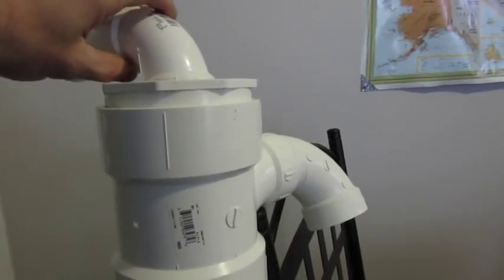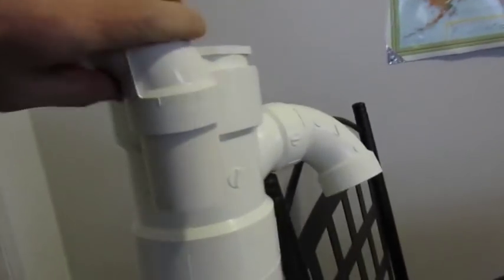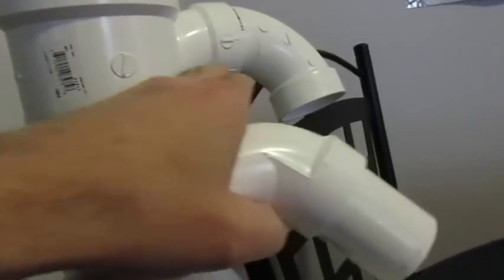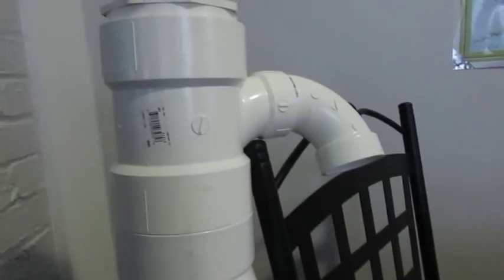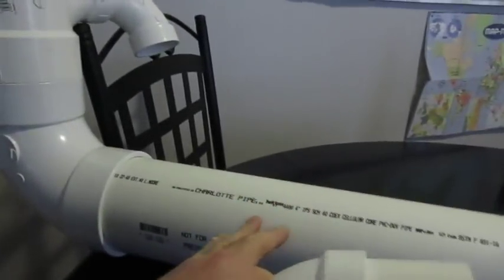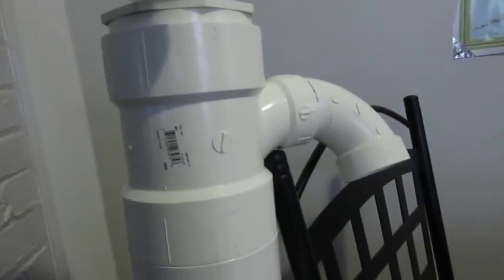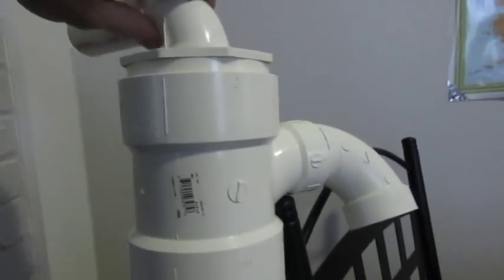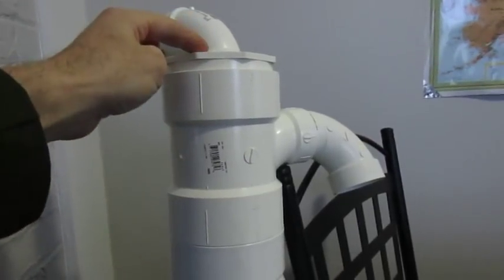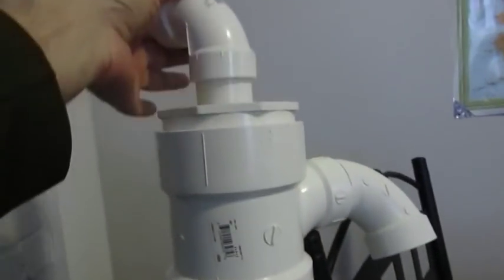Now, an air gap — we do want to maintain an air gap. That means this pipe here should not be lower than an imaginary line here, because this is actually going to be your freeze relief port. If this line ever froze, the water is going to be able to come out of here as kind of like an emergency exit. So this pipe cannot be lower than that point. You have uncoupled lines, you've got your freeze relief here, and you've got your air gap up here.